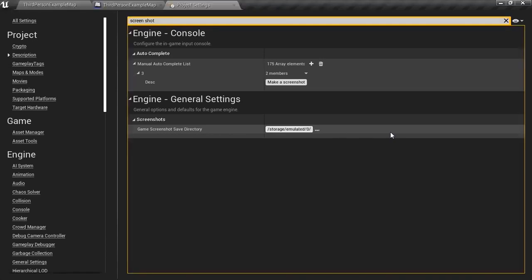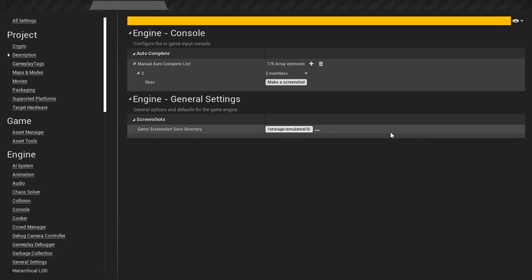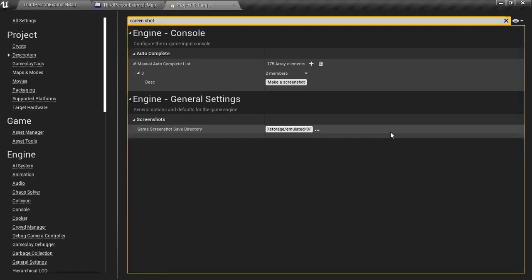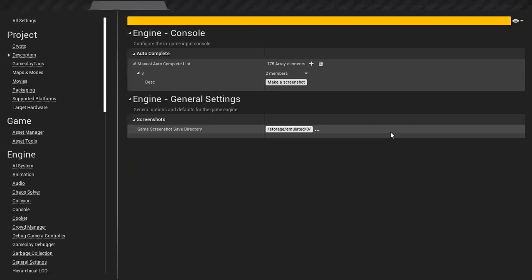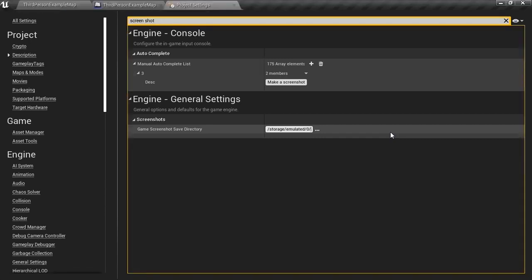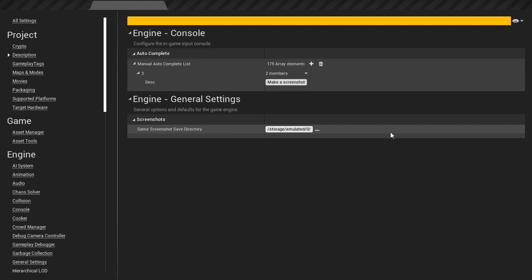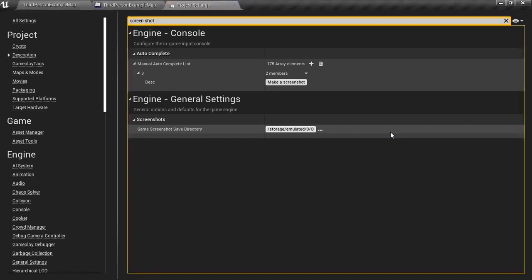Now, this is going to be your SD card or installation directory, whatever. So now you can specify which folder you want to save your screenshot in. If that folder already exists, it will save the screenshot to that folder, and if that folder does not exist, for example, there's no folder named Ocean Games, it will create the folder named Ocean Games and save your screenshot to that folder. So I guess it helps.